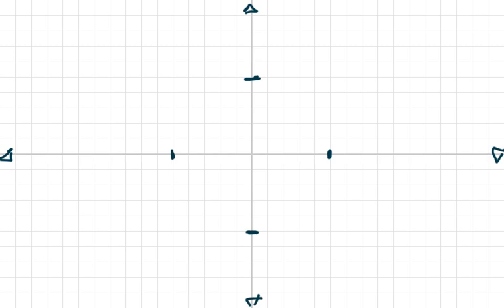So the first coordinate pair they gave me was negative 2, negative 3. Well, I know I start at my origin and then I move over. So negative 2 on the x-axis is moving to the left twice and then down 3 because it's a negative 3, which would be right there, right? Okay, so my next one was negative 1, negative 2. All right, so starting at the origin, move to the left, that's negative 1, and then I go down 2, right there. Okay, good. Next one was 0, negative 1. So I'm not going to move off of my origin to the left or right, but I am going to go down 1. That's right there.